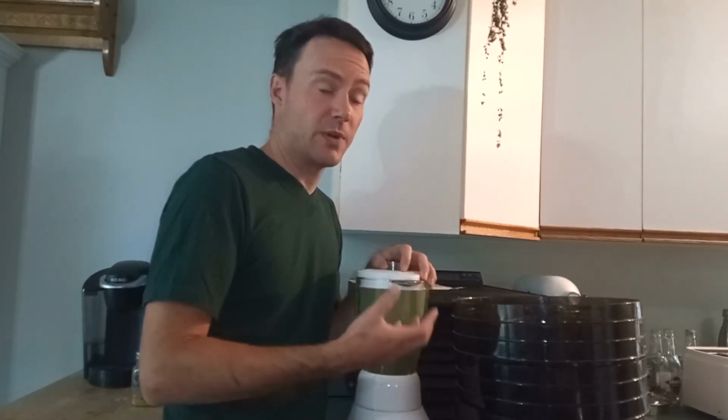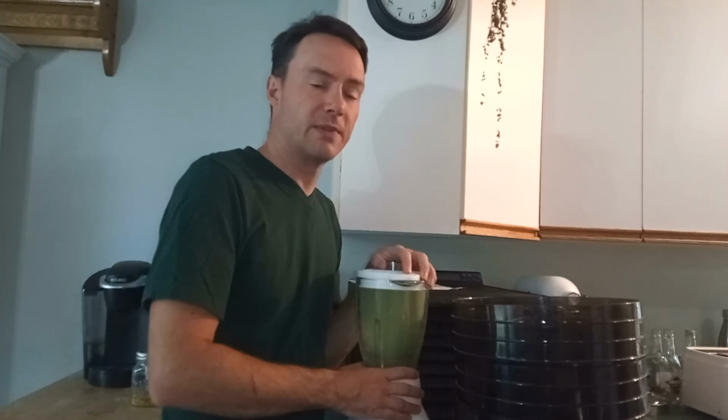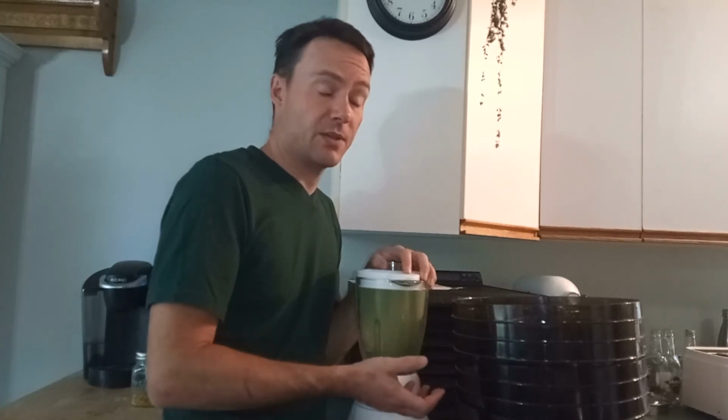There may be other places where you have a climate where it's too dry. Maybe you have other issues where there's certain seasons where you just can't get a hold of leafy greens. This is an excellent way to preserve them. It's not as good as raw, obviously, but it is a good way.